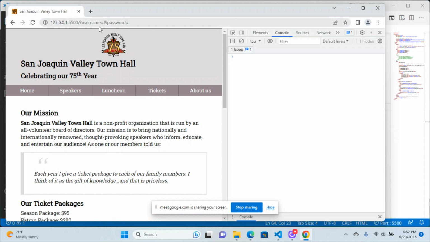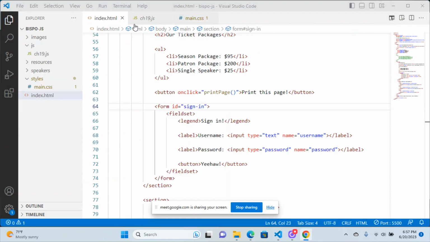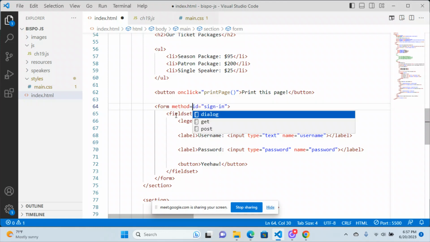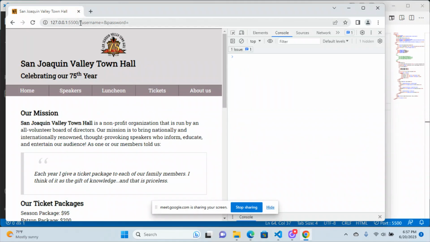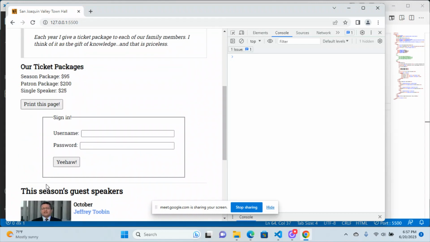Now, if you're using GET values, they will show up here. But like I said, with password information, you don't really want that to be happening. So I'm going to put the method equals post back on there to make sure that the username and password don't show up in the address bar. So how do we make it so that when the user submits this form it doesn't try to refresh the page and we lose all of the data that the user input for us?